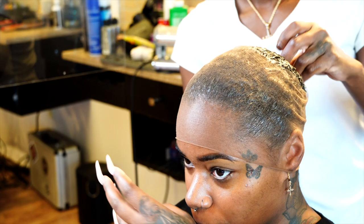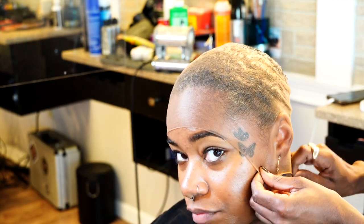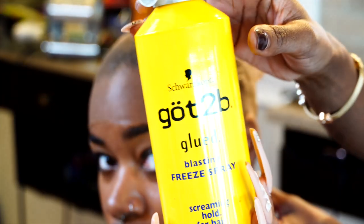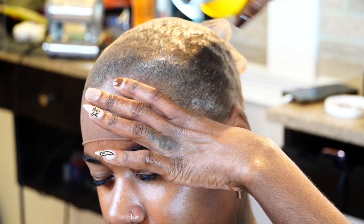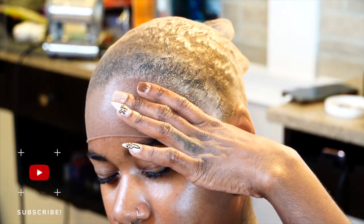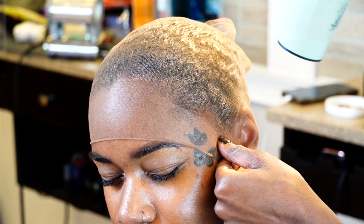The next step we're going to do is the stocking cap method, and this is something that Nani has been doing. She likes to use stockings, not just any stockings, but sheer stockings, to do the stocking cap method because it just literally melts into your skin as if it's invisible, sis. She used some Got2b spray to mold down the stocking cap, and she did this on the front, the sides, and the back.